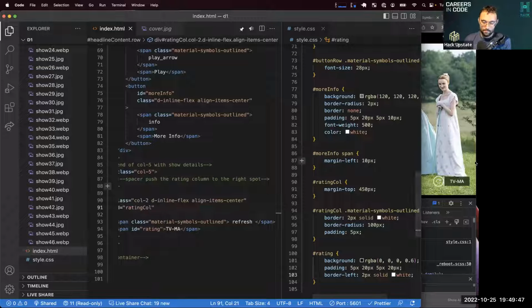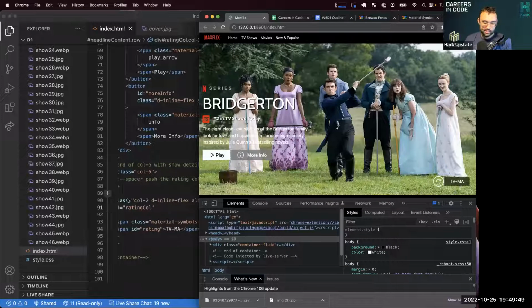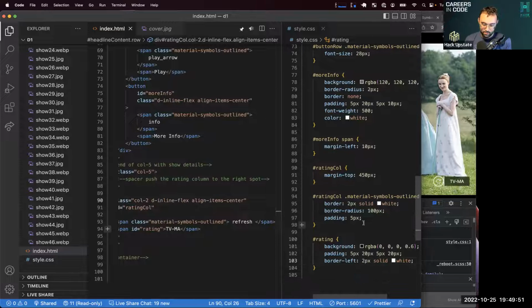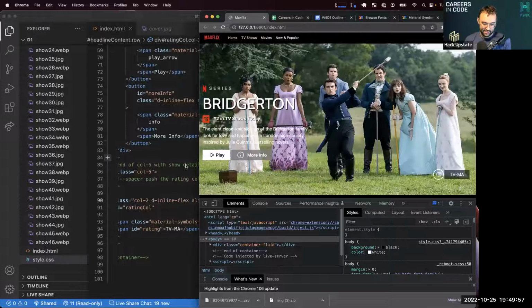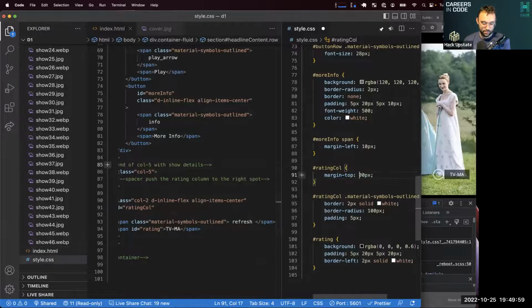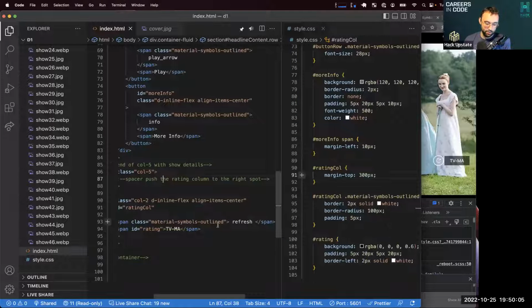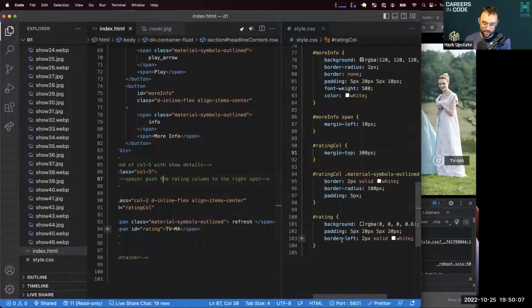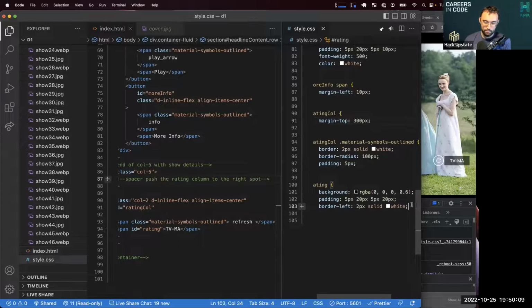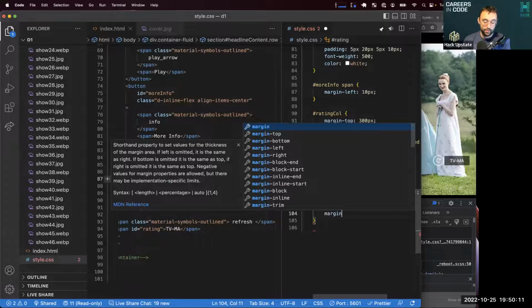Now they're lining up. We can adjust our padding, our margin up at the top, so that is less of an issue. See, that is still way too big. Let's go down to 300. And now we just need space between those two elements. So we come over to our rating and we say, hey, we don't want margin. We don't want padding.